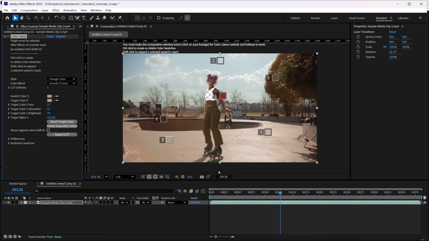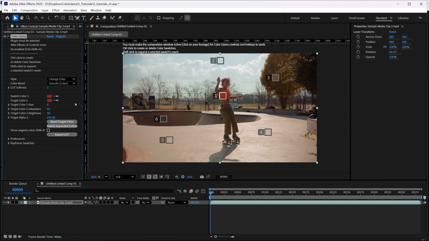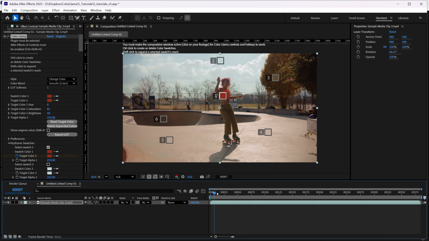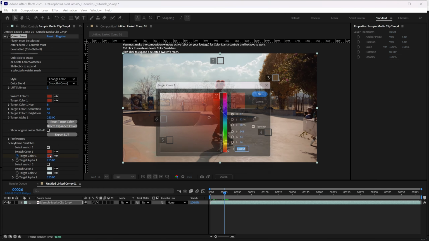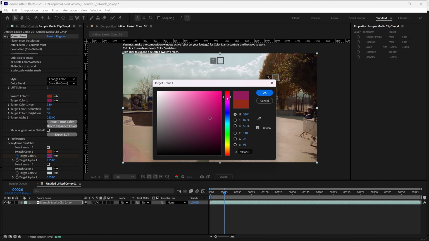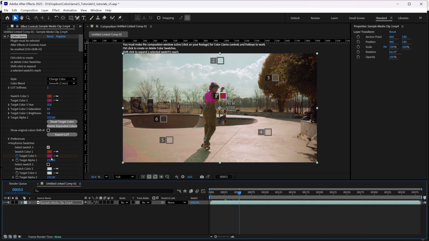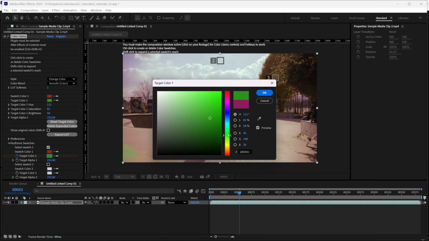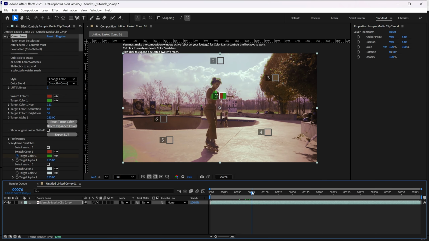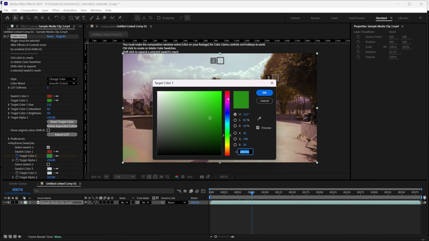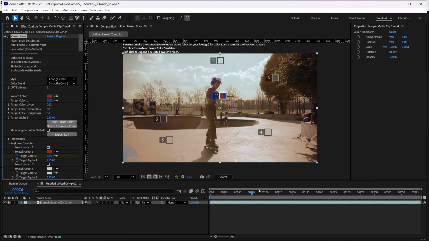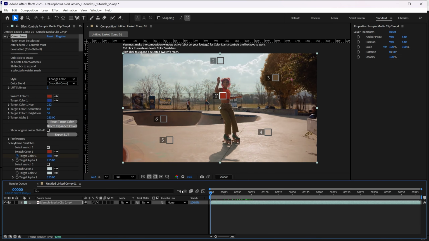Also, forget transparency, let's just animate this a little bit. So in order to animate, you have to go down here to swatches, and we have our target color, and we'll animate this from orange to maybe a little bit pink. And, what the heck, let's just have some fun with it. Green. Blue.